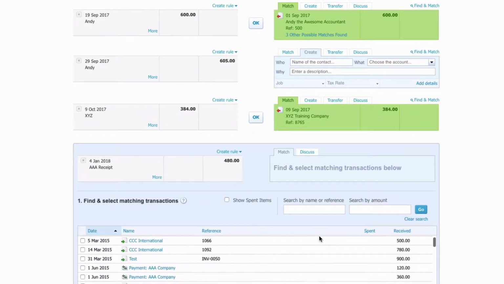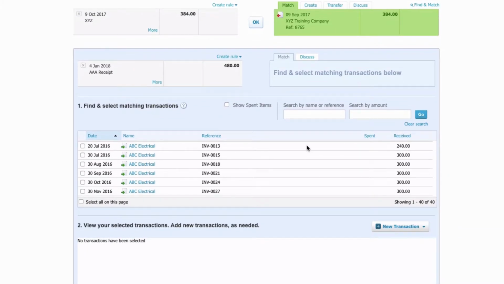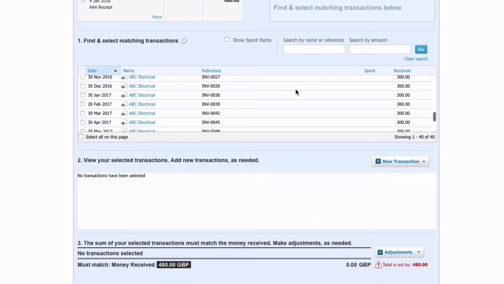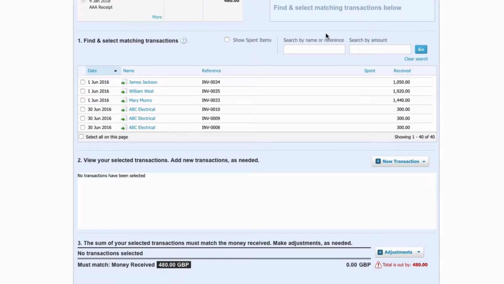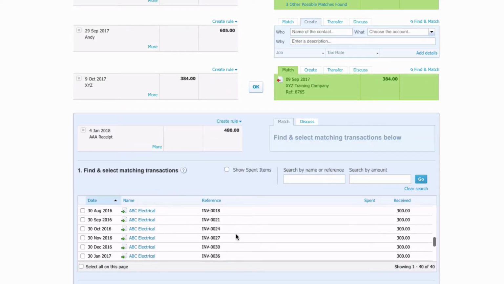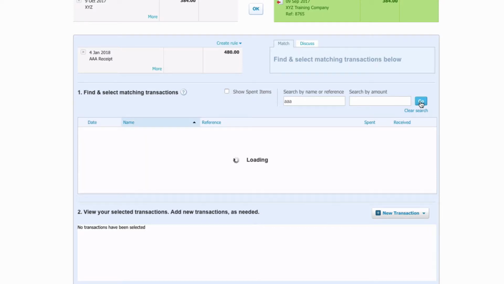The list shows us every sales invoice outstanding because I'm on a demo company, and because there's a lot of information in here and it's a bit out of date, there's a lot on that list. So what do we want to do? Sorry, I'm scrolling around a bit here. We want to find the invoice from AAA. So we could scroll down to find it. And here we have it, invoice 67. If that was quite awkward to do, we could go to the search box and we could search for AAA.